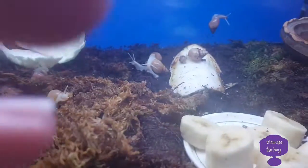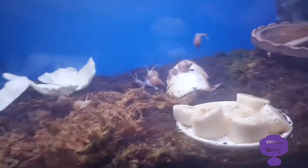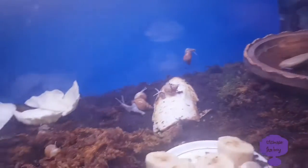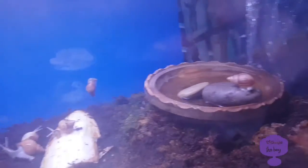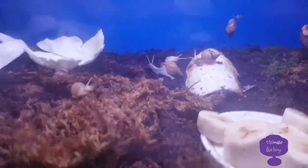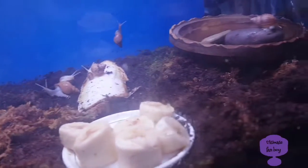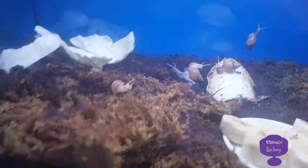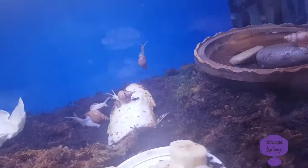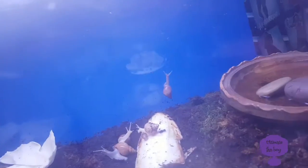There's a small one down there, his name is Michelangelo. He is the runt of the litter, obviously. They're not a litter, they come from different sets of snails, I assume. But they are all very similar. Well, the biggest one is obviously older than the rest of them, and is growing quite rapidly, mainly because he's a greedy one. And this one's quite small, so they're sort of like a big snail family. So I guess runt of the litter kind of works here.